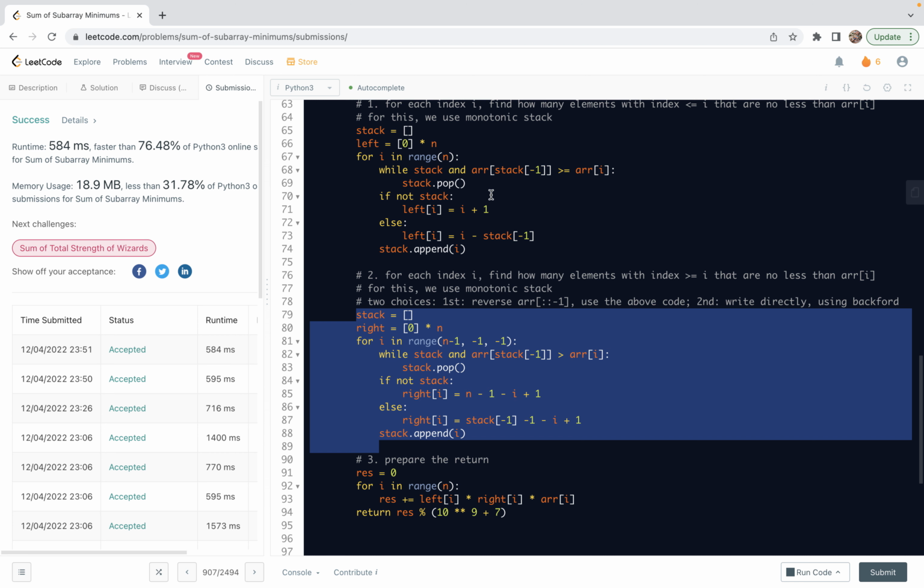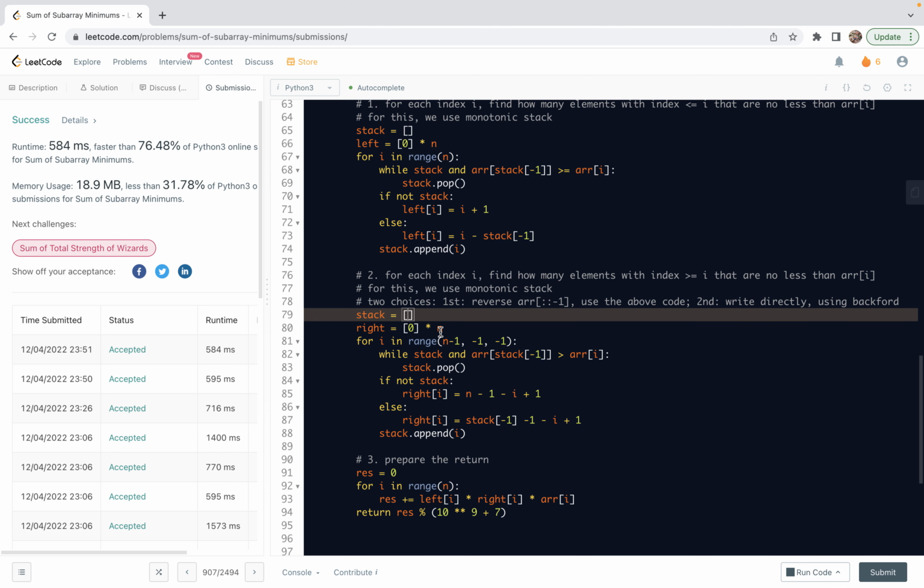As we commented, here we write the code twice in order to practice, because we can write the monotonic stack in a forward fashion or in a backward fashion. This is good. Or you can write a helper function and then call that function twice. But just notice that when you call it for the right, you need to reverse the array. But reversing the array takes some extra time.